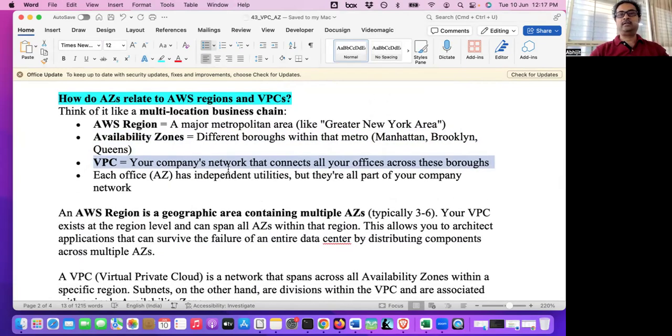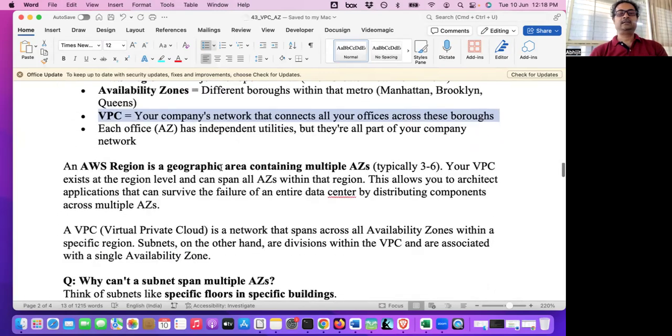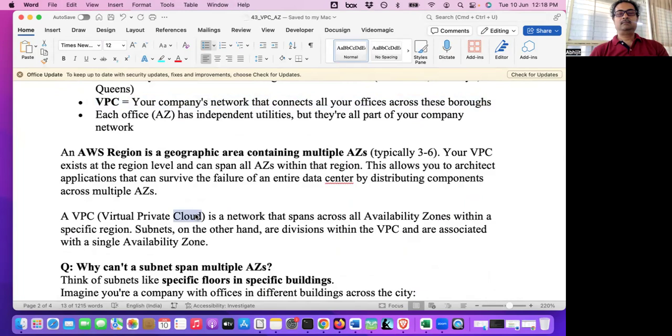So the VPC covers, say, the whole Mumbai region, and an AZ covers subnets, which are part of the VPC, covering one particular area or data center. An AWS region is a geographic area containing multiple AZs, typically 3 to 6 separate data centers.